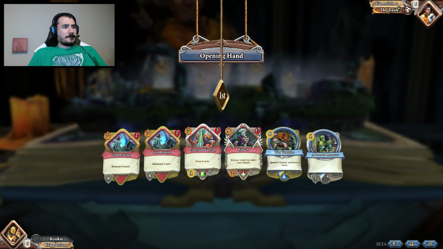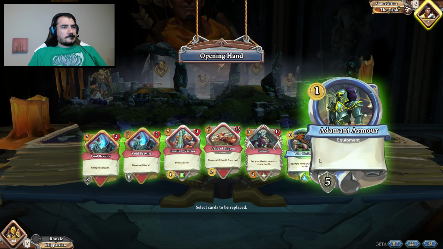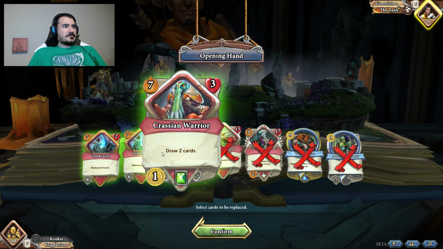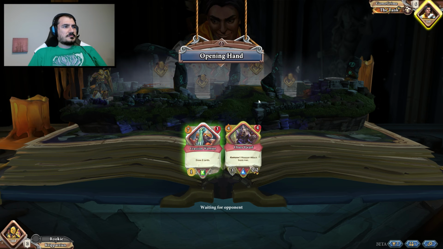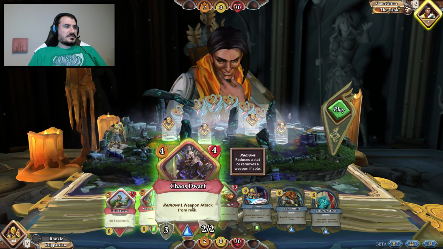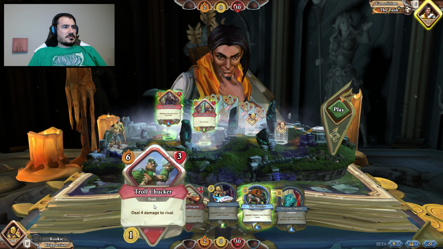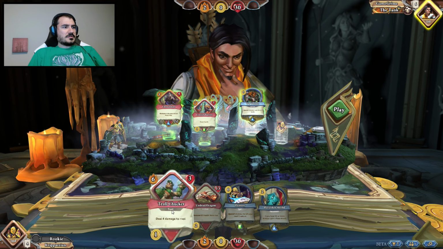Looks like I'm going first. Okay, so he's going first. This card's really good. I just need to be able to one-shot it. So let's mulligan everything else. So 2 hits on that one, I guess. And then we'll have a weapon. I must think fast. So I can kill that. And I can kill that. Well, I probably want to draw and then kill that.